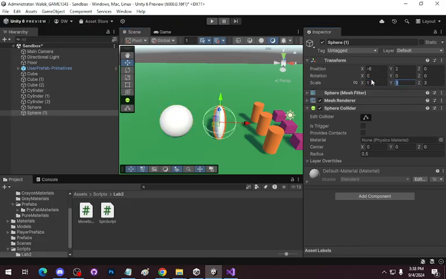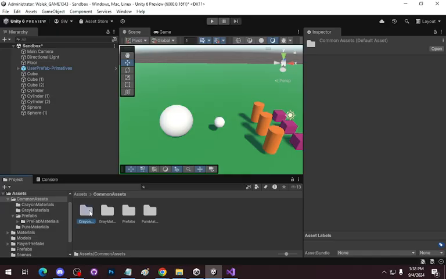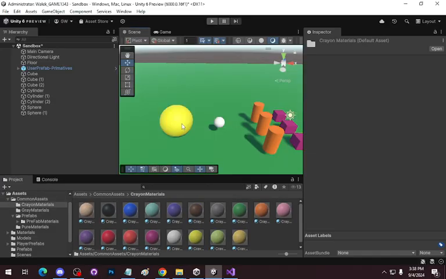I'll make this 1, 1, 1. And then I'll go to my assets. I'll make this yellow, and I'll make this one brown, just so they contrast.